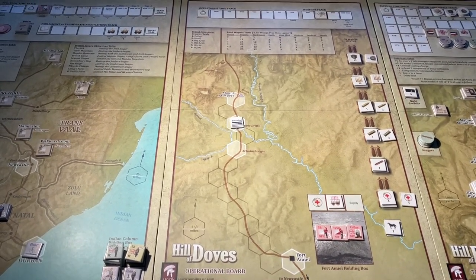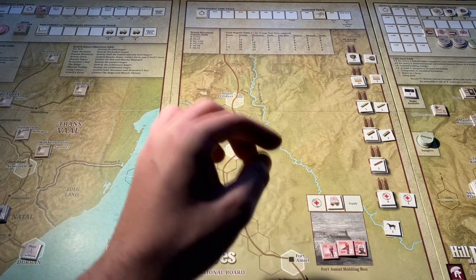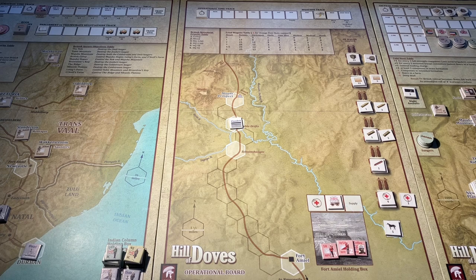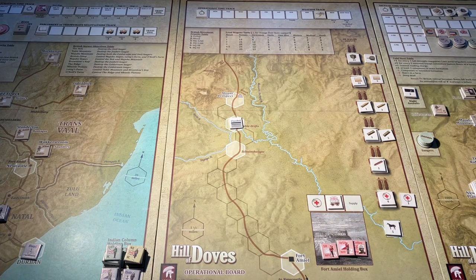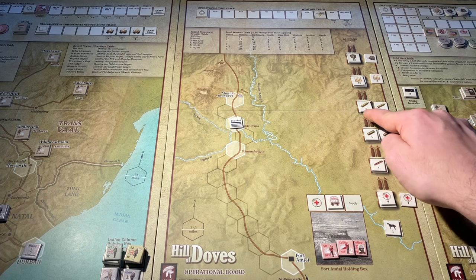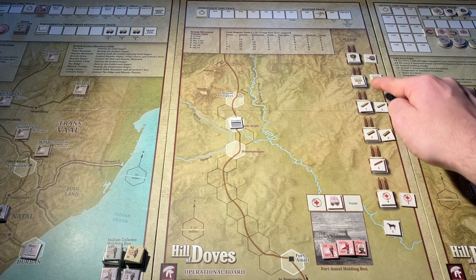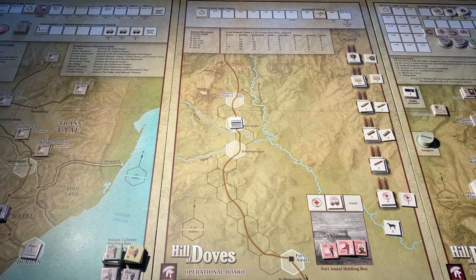So yeah, here we have the operational board. Like I said, you've got Fort Amiel here. Got this really nice kind of period painting of the area. And yeah, you're just trying to make your way up this trail basically to bring in your supplies. So the supplies we have, we've got herds, so horses obviously, got medical supplies, rockets, case shot, artillery, shells, rifle cartridges, and kind of general ration supply, you know, like food and essentials basically.